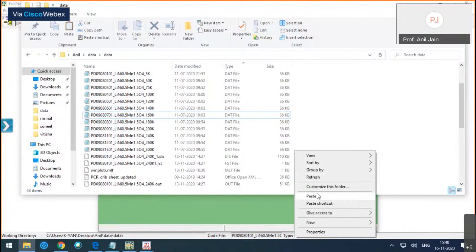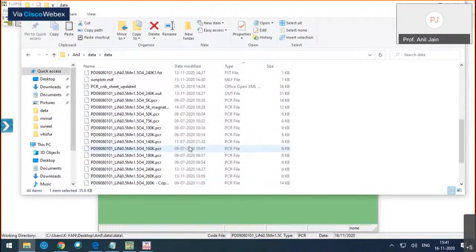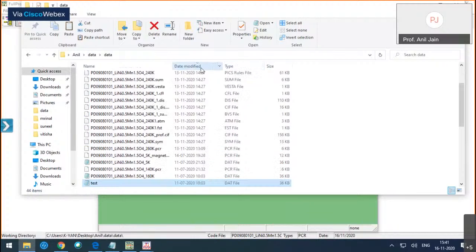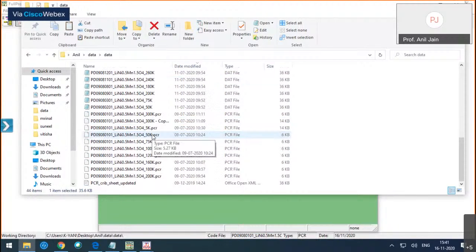So I paste it here, and I also make it the same, test. So test.dat is the data file, and test.pcr is the PCR file.